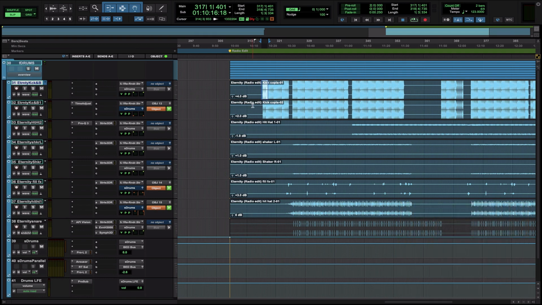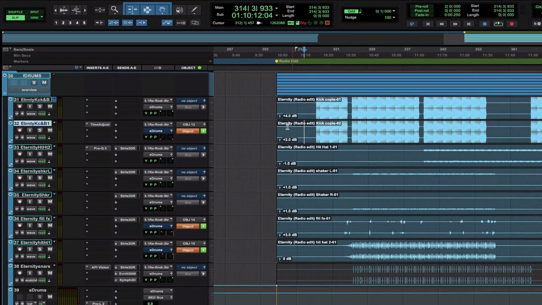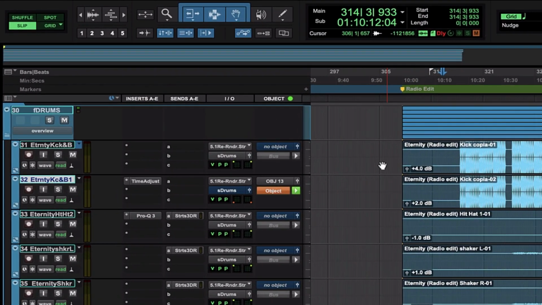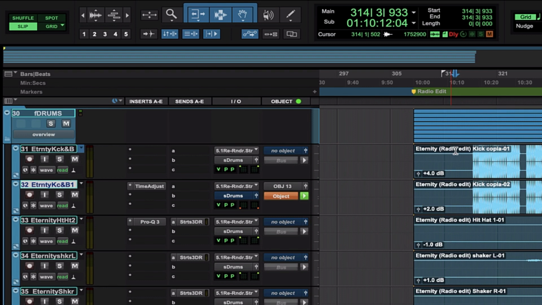Yeah, let's just look into some best practices or things that I often do, not all the time, but very often, is I duplicate the kick track. The reason why I do this is usually everything that is percussive or drums or these kind of things, kick, snare, is coming from your front, left and right channels, which is very important to have the pressure and the focus towards the front, in my personal opinion. But then also when the space gets bigger and also in the studio to feel a little bit more energy in the room, I duplicate the kick track. I put it in the surround, in the rear surround tracks, and I level it down in volume a little bit.